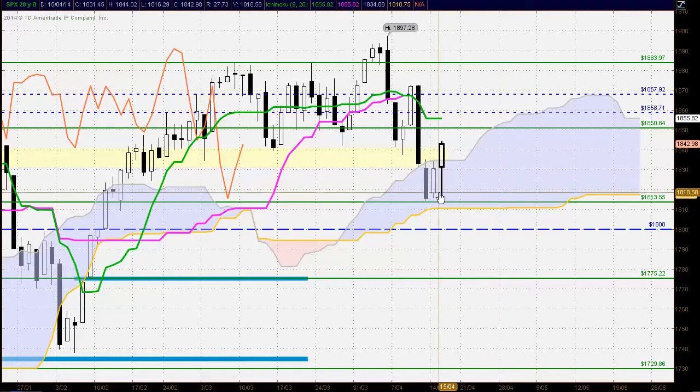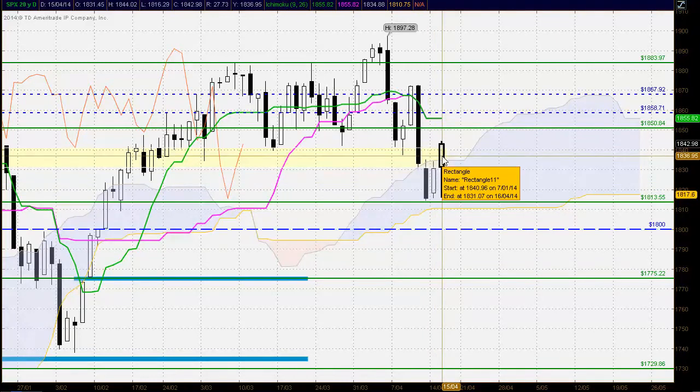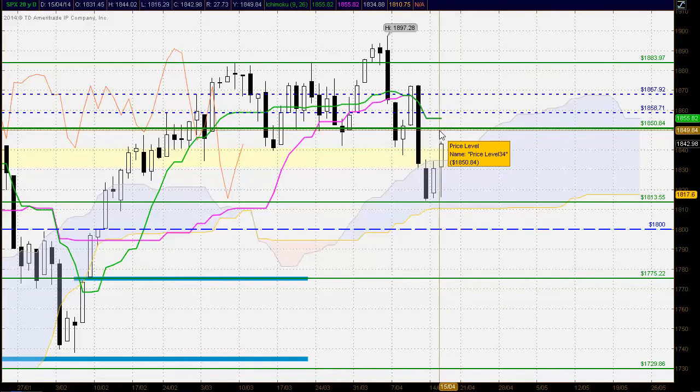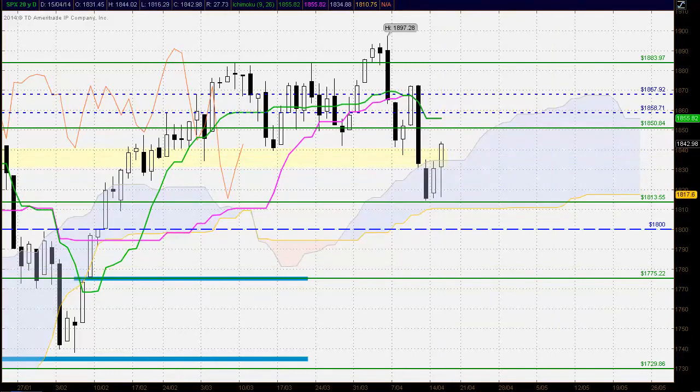Firstly, to the S&P 500, confirmation of that change of trend that we were looking for in the previous day's trading. The buyers have maintained upside momentum, closing with control and being very strongly rejected from the 1813 level of resistance. A bullish close up above this zone of resistance suggests a possibility of a test up to the 1850 level. The buyers are in control and showing some commitment, as I've mentioned, and we have a bullish market in the longer term time frame by trading above the Ichimoku cloud.